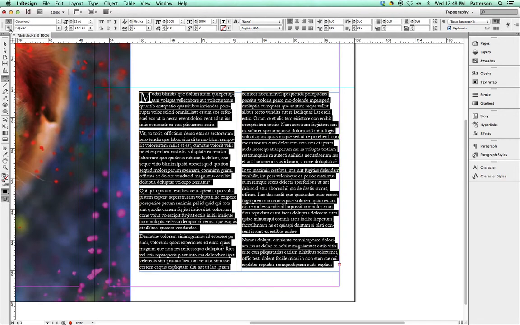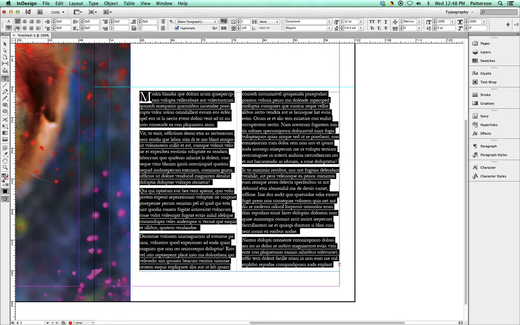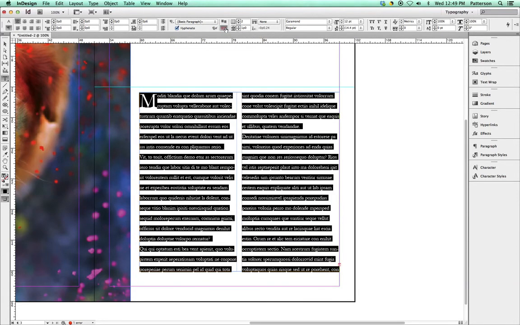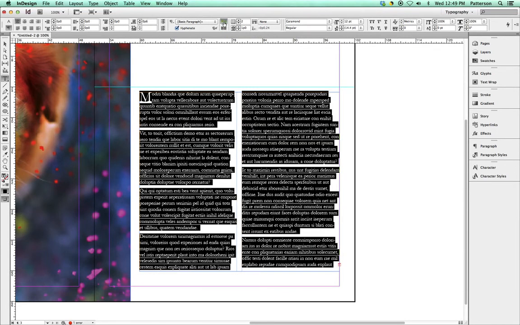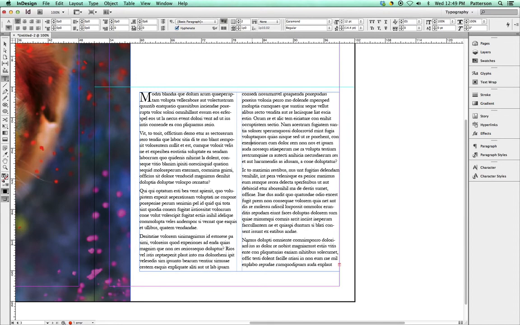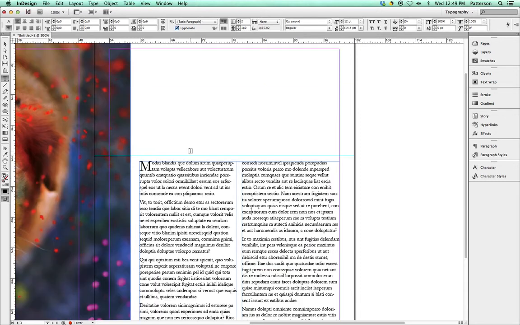And I'm going to come over here to this part of the palette, and I'm going to click on this button, which you'll notice that it changes the alignment. And so I actually don't want to do this align to baseline grid. I want to keep it just like this, but sometimes you can have some weird alignment going, and that's one option to possibly fix that.